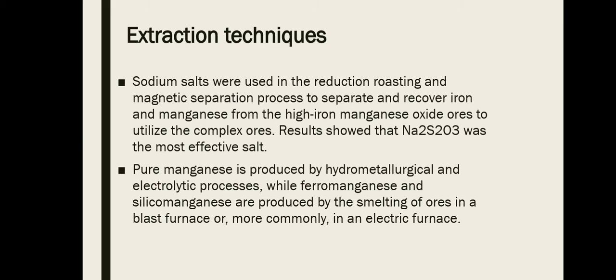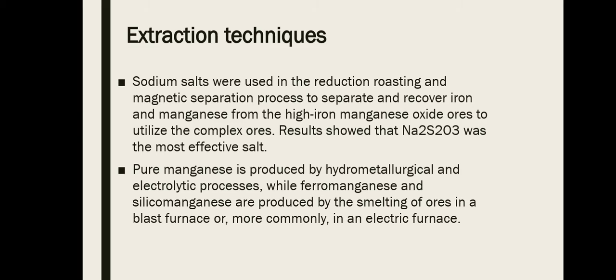And there are the extraction techniques. Extraction technique means the way through which we extract the Mn. First one is the old method. Sodium salt were used in the reduction roasting and magnetic separation process to separate and recover iron and manganese from the high iron manganese oxide ores to utilize the complex ores. Results show that Na2S2O3 was the most effective salt.